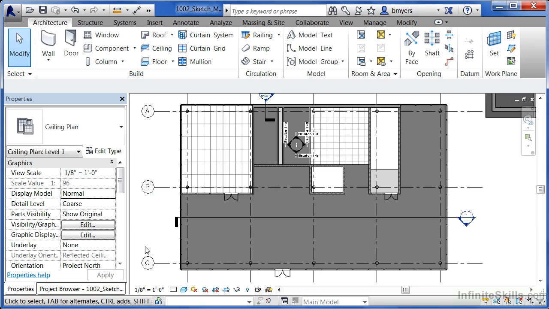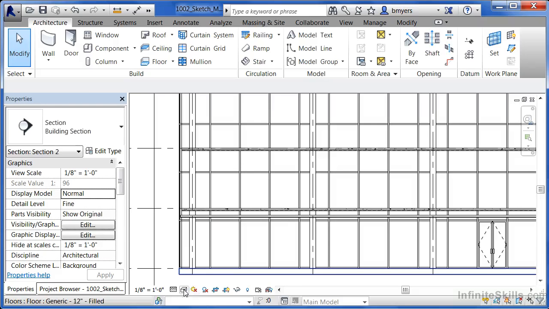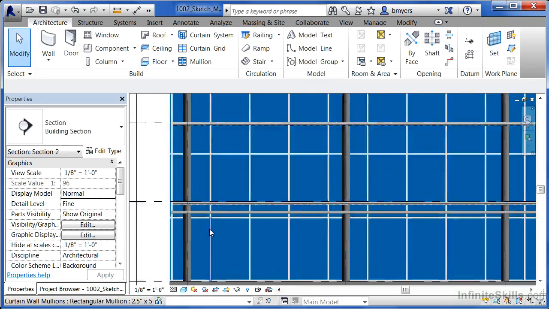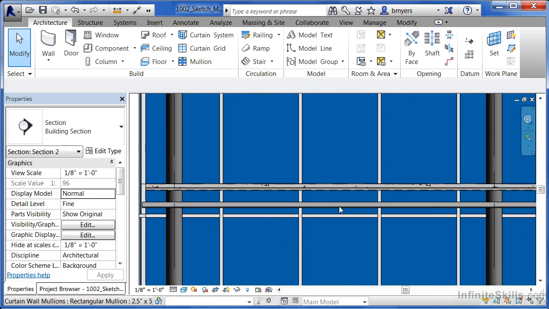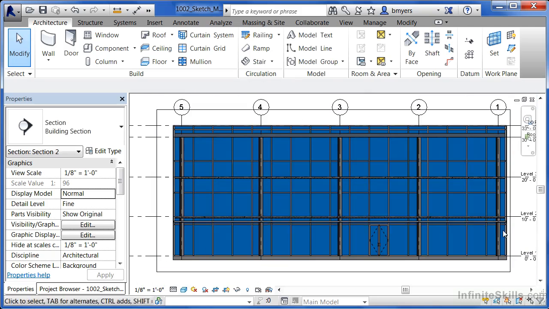Now we have a ceiling in each of these areas. And we'll be able to see that, particularly over here, if we double click on this circular area here, which is a section going through our space. This is a section. I'm going to click right here on the visual styles and turn this to shaded. And here's that ceiling, and here's the floor up above, and we can see the space in between those areas. And we can see that ceiling going all the way across in our building.